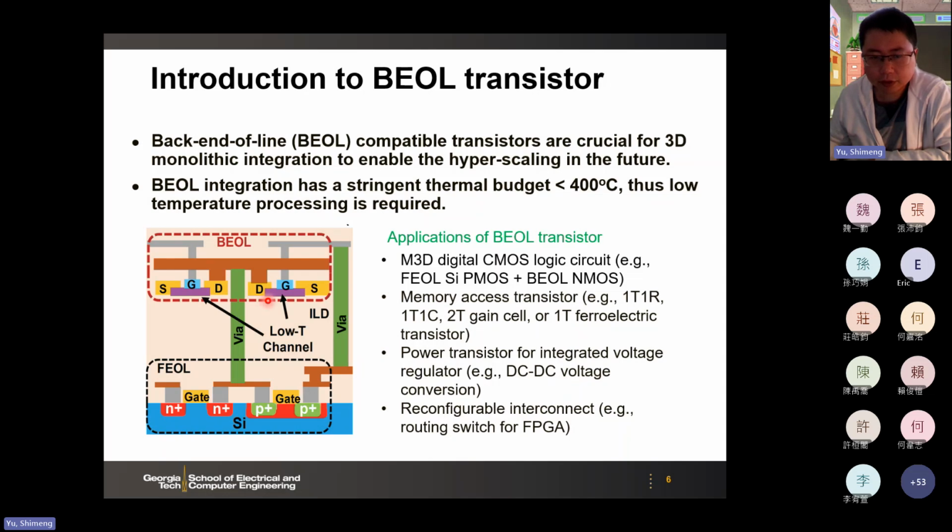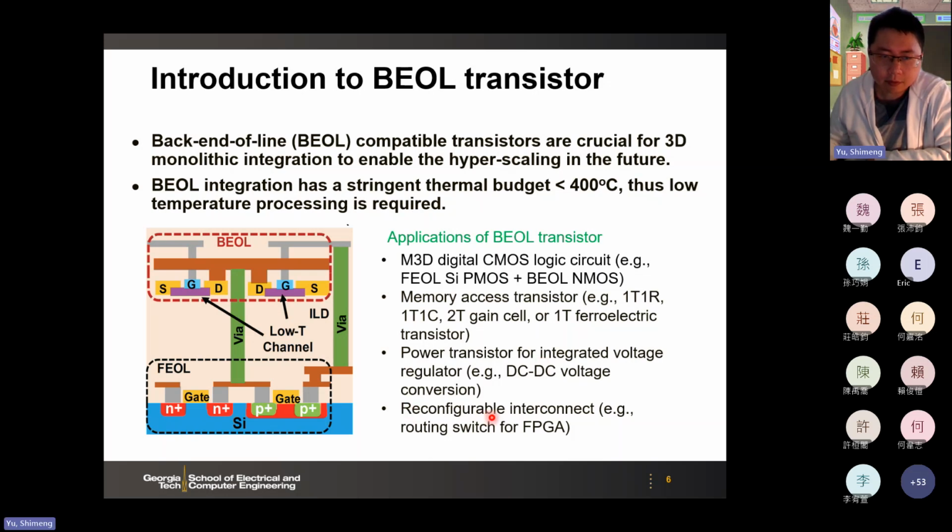Then you can convert the voltage on the die, because today's power conversion mostly happens off chip. You have a separate power management chip. If you can have the voltage conversion on chip, then you can improve the efficiency of the power delivery. So there are opportunities using the back-end of line transistor for power delivery as well, active power delivery.